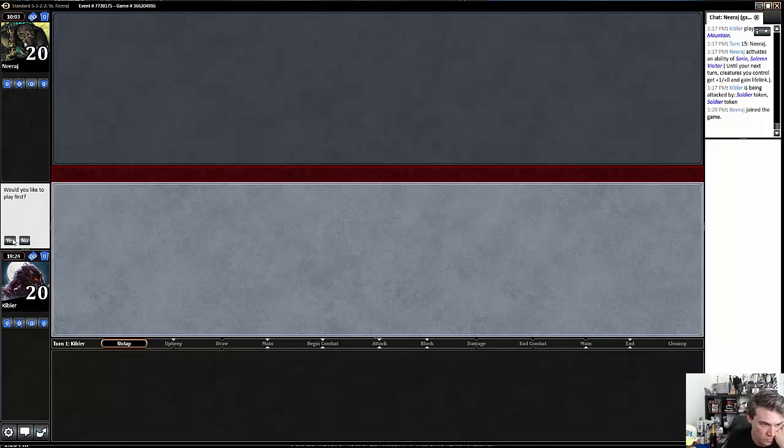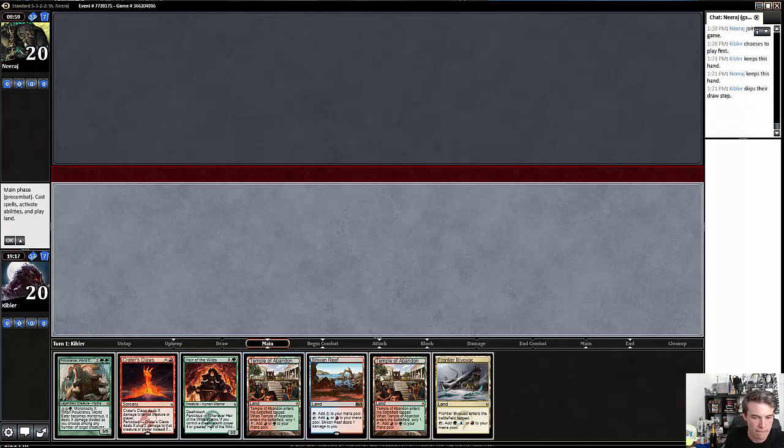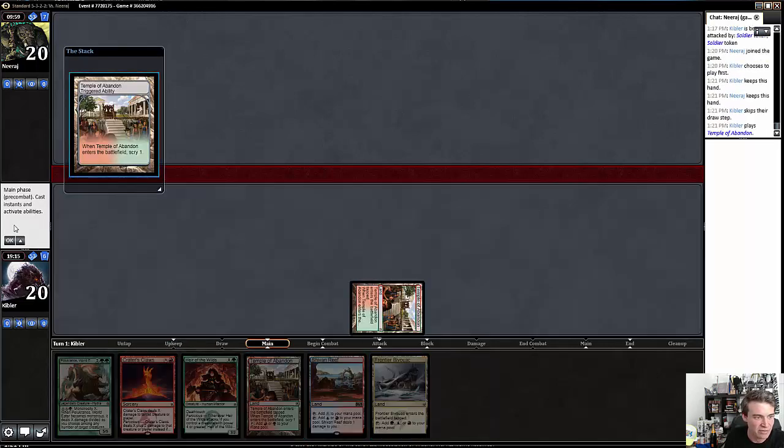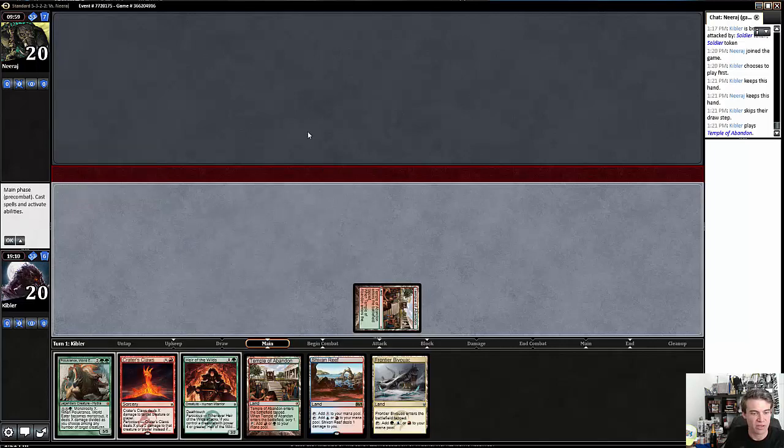All right, we'll play first. This is a totally reasonable hand. It's a little bit slow potentially, but we're going to go ahead and keep it. We do get to play Heir of the Wilds turn 2, and we have some scries. Ooh, a Knuckleblade. We're definitely keeping that. So that's actually kind of interesting.